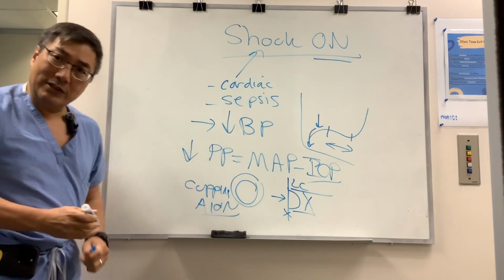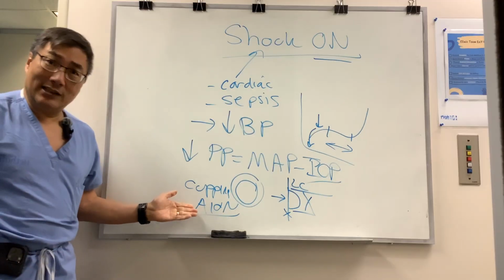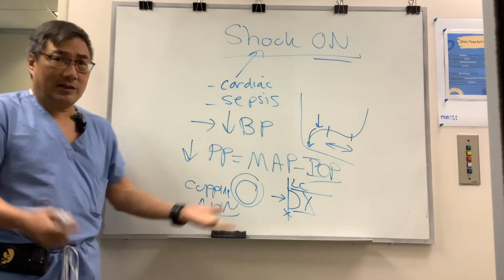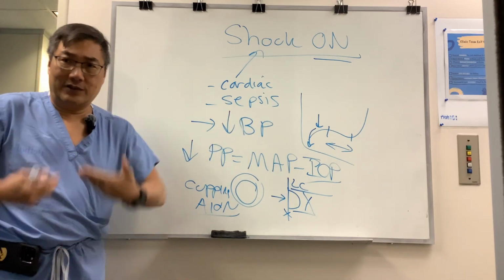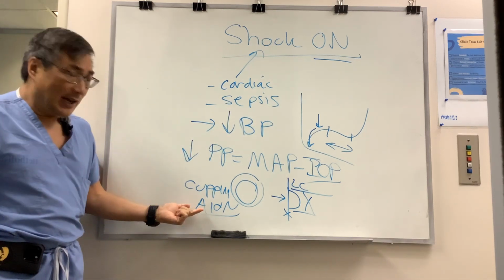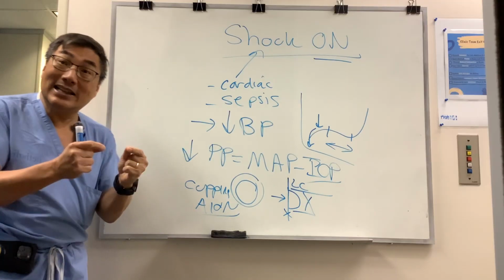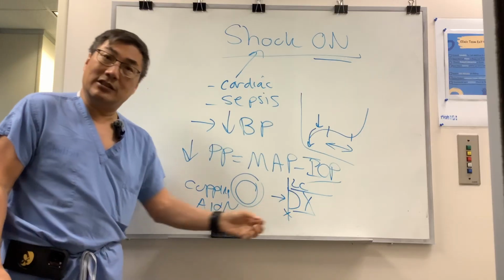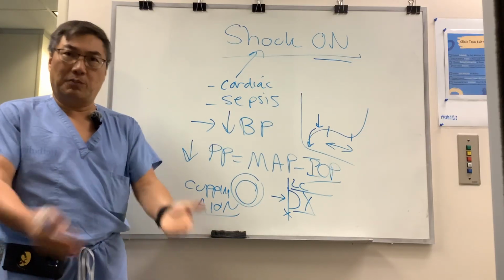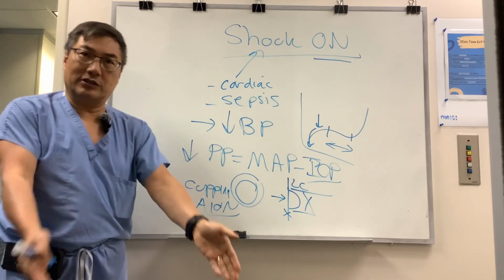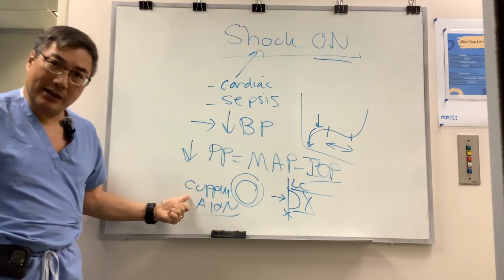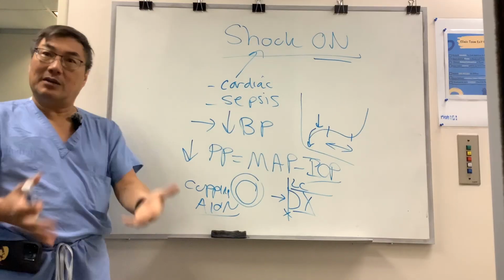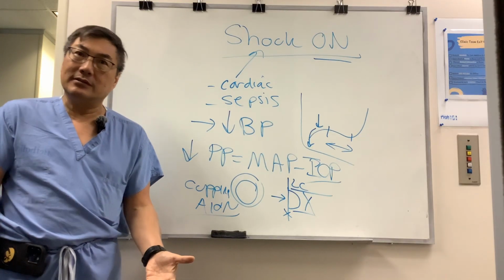There are two settings we see it in. One is giant cell arteritis. So in the non-arteritic form of AION, you just get a sector or diffusely pale nerve. It doesn't cup. But in giant cell, it starts with pallid edema and ischemic infarction that kills not just the nerve, the axon, but the support structure. And then the whole thing just collapses. So if we see cupping before or after AION, that's the marker that it might be giant cell arteritis.